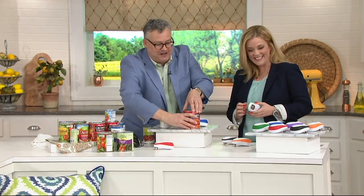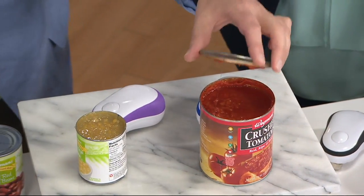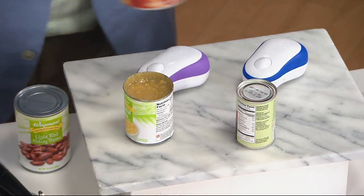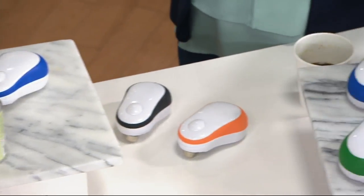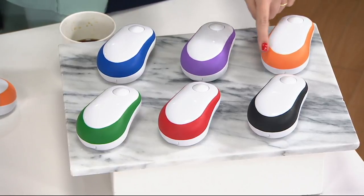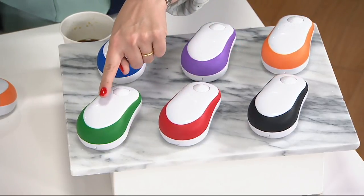What I want you to see right here is with the lid — you can run your finger across that. There's no sharp edge whatsoever. All you're doing is reversing the factory seal. So whether it's the 28-ounce can or the little tomato paste can, it'll handle all of those. 300 have already made their way out the door. The colors are: blue, purple, orange — a lovely orange sherbet color — black, and red is most popular in our program, and we also have green.